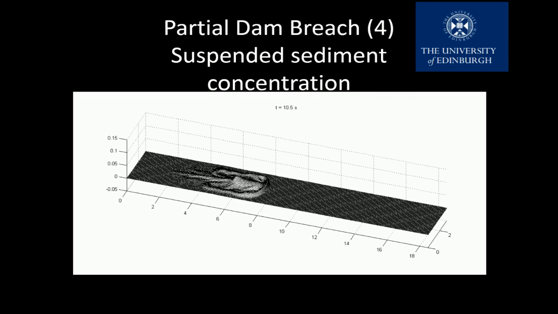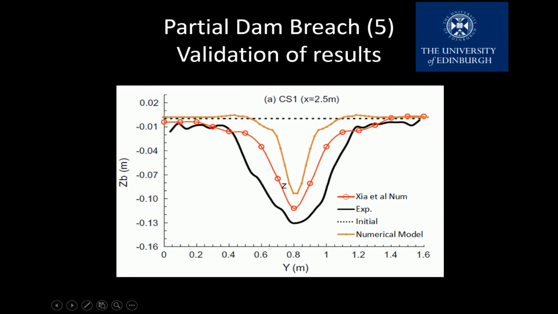These are just some of the results that I have found, and my results are the results in orange. Black is the experiment, and then in red was presented by Zia et al. 2010. And so there are some discrepancies between my results and the experimental results. But one of the things I didn't mention is that in this experiment there were 6 different sediment particle sizes, and these results are just for one size particle. So I just chose the median diameter.